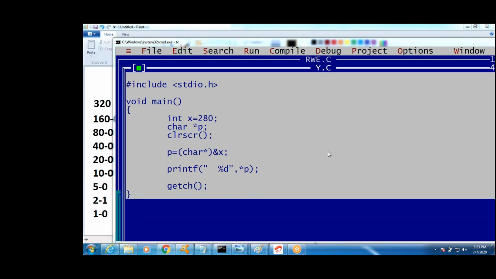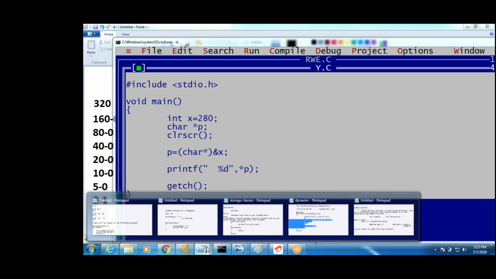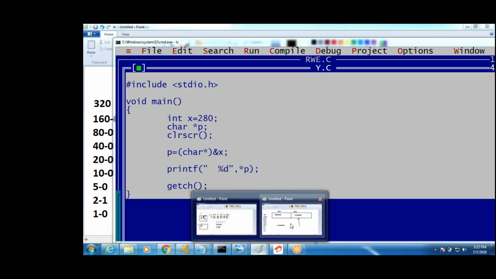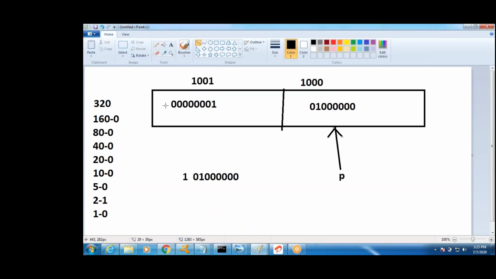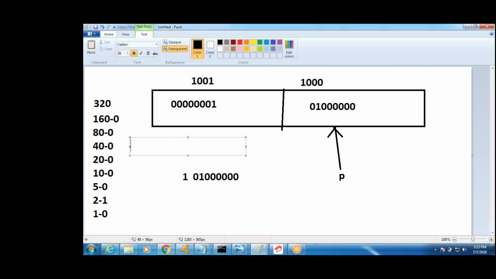Okay, now I will write, see this. For example, 280 binary value is this. How to count this? 2 power 0, 2 power 1, 2 power 2, 2 power 3, 2 power 4. What is 2 power 3? 8. 2 power 4 is 16. 8 plus 16 is 24. That is the 1 byte value of 280. If I write 280, that answer we will get. Answer is 24. Got it, guys?